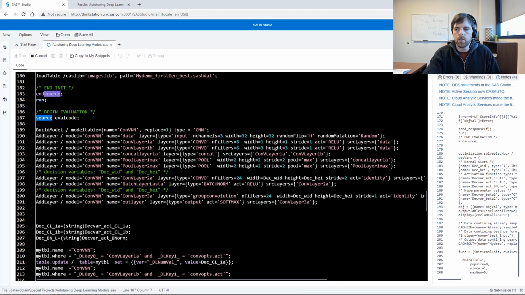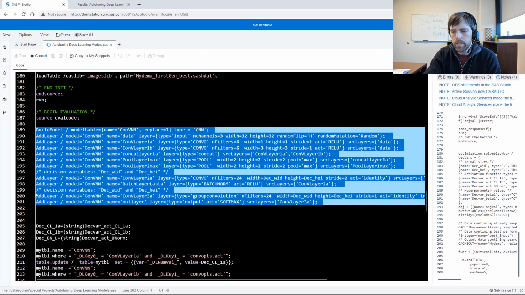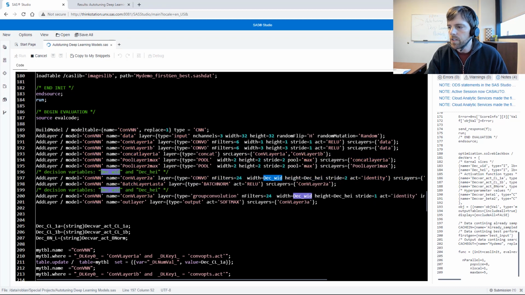In this evaluation code block, SAS is going to find the decision variable names, which you define as the user, and it's going to change those decision variable names to values from the search space that you've set up. So notice this code right here is building the same model architecture as we saw above, with the exception that we have decision values planted in the code.